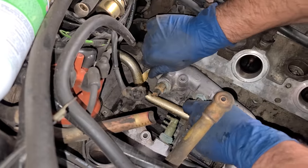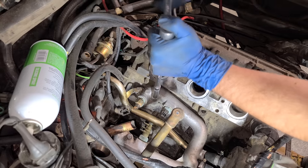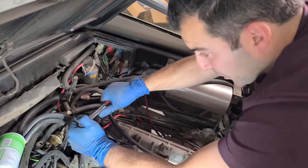All right, four bolts going in. Two shorties go in the back. Longer ones go in the front. I'll go ahead and tighten these up by hand. I have no idea what the DeLorean torque spec is.